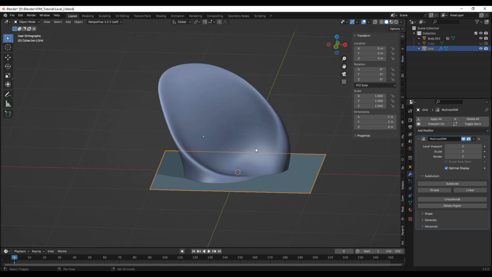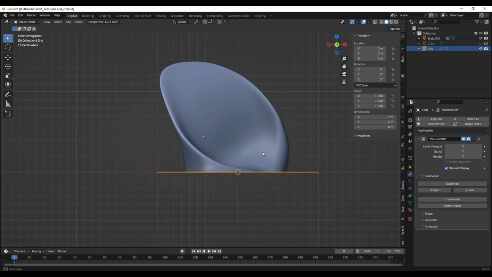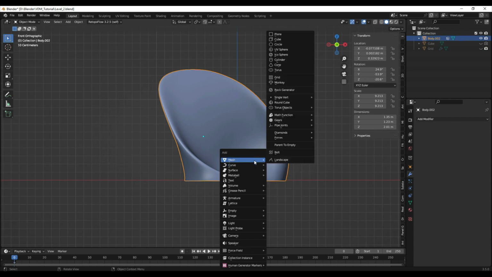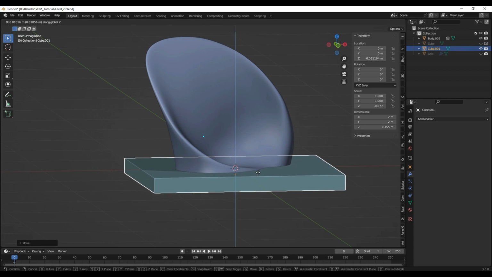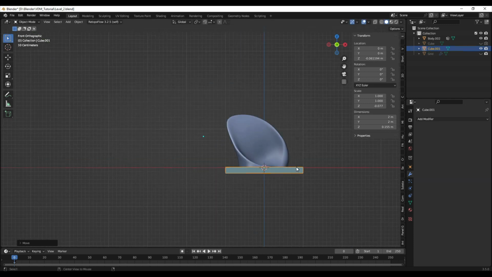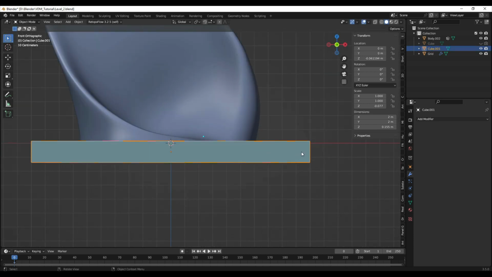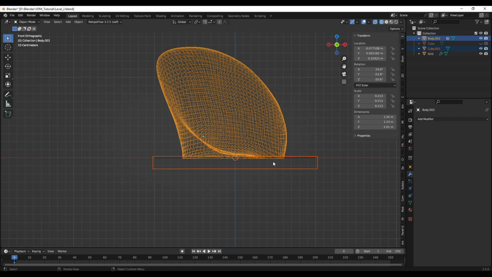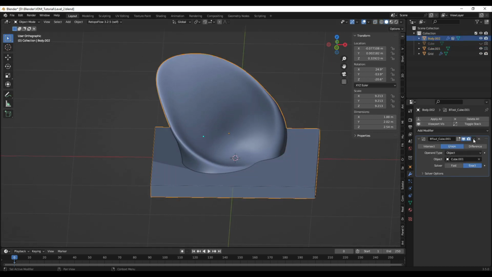Now basically we want to merge the ear shape with the plane that we have below, and the reason for this is because we want to apply a shrink wrap modifier to our VDM plane. And to do this correctly, it's better that it's a plane shape, because this gives a much better result than the other way around. So to do this, I'm going to create a cube and just give it some small thickness, and then I'm going to make sure that it's slightly bigger than the VDM plane, and then I'm going to merge it with the ear.